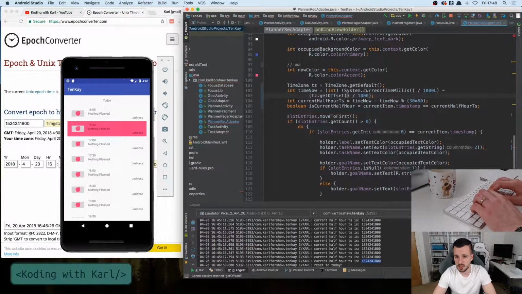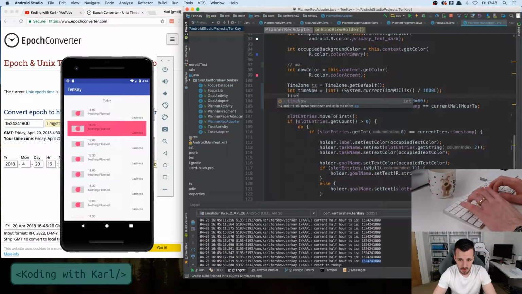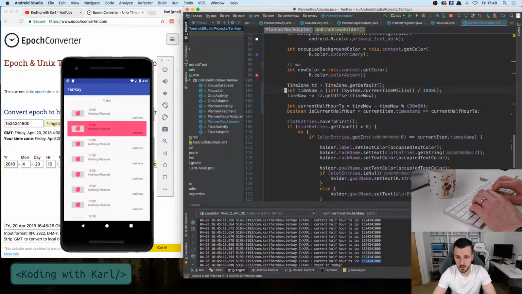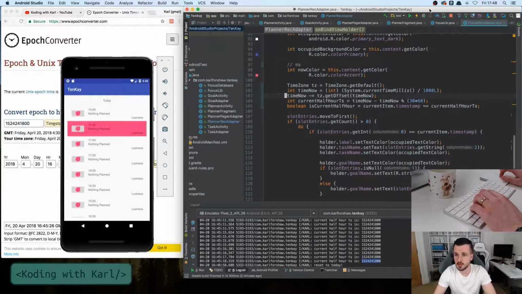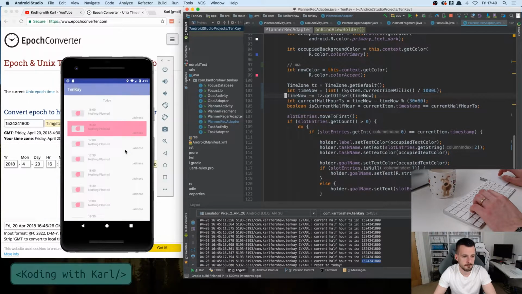And we need to actually pass this a timestamp, don't we? Yeah, I'll do this after. I'll do this here, so I'll do time now minus equals TZ dot get offset time now, and that should handle the UTC stuff. Bunch all that code up together, it's fine. Okay, so run that. Still the same.